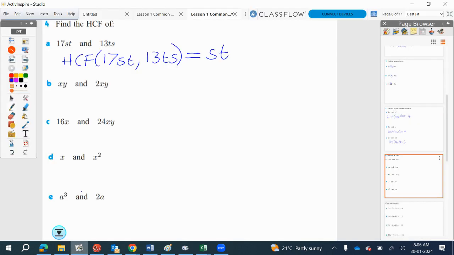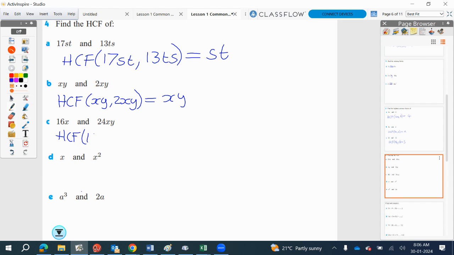All right, so make sure you use the function notation. Leaving off the HCF is like leaving off f of x when you're doing an f of x, leaving off the f for it. So we're putting two expressions into this function. Out of the function is going to come an expression. What expression comes out of this first one? Thanks, Hannah. xy. I think this was the hardest one.